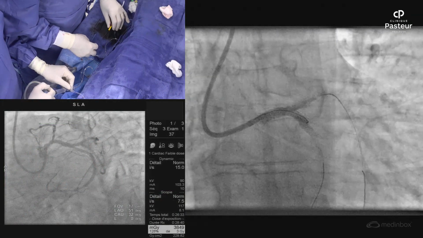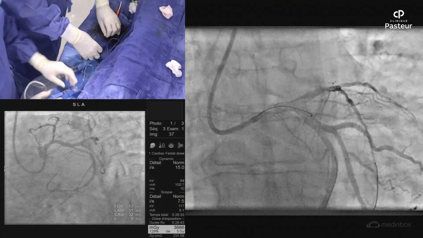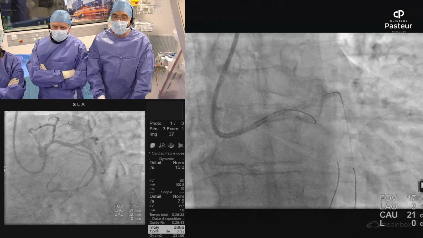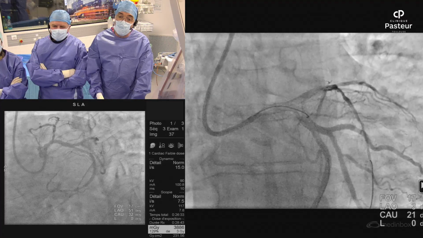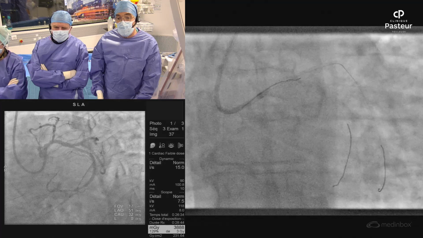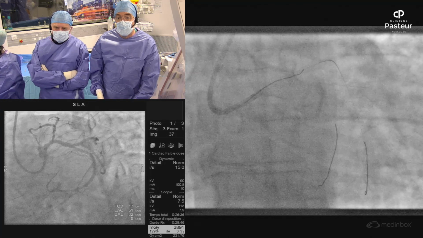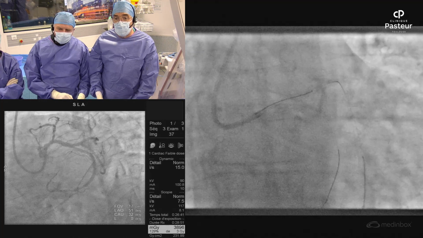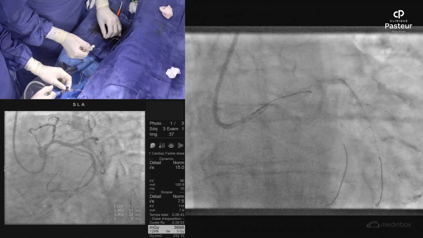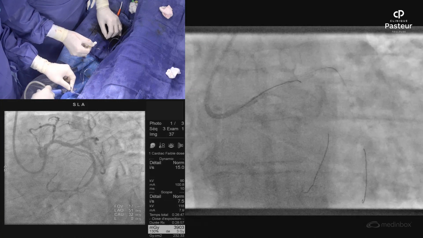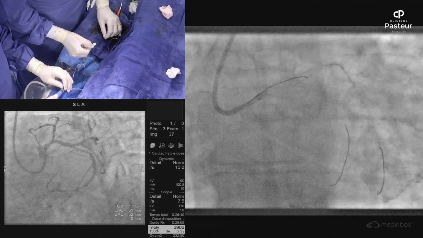Okay. Are you sure? I'm not sure, it's not really distal, but it's mid. I can redo it if you want. If you think that the strut is not the right one, I pull back. Again, I pull the wire in the LAD, and we will try to do the same in a more distal clockwise test. And here, Bruno, we are close to the distal strut.